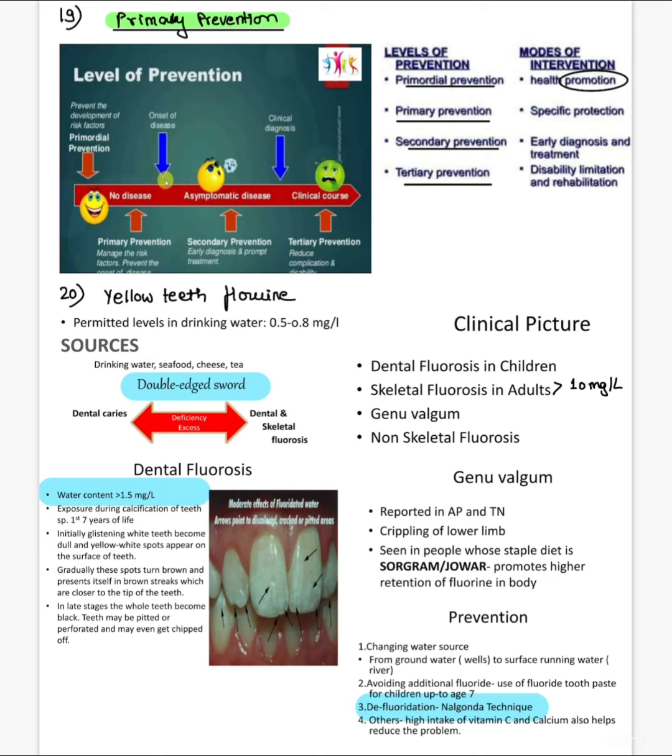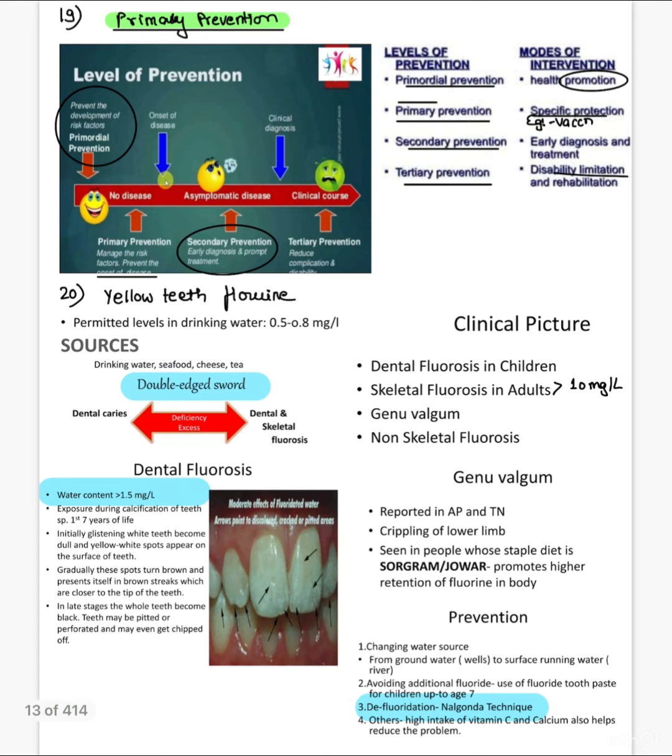So basically here we are promoting health, guys. Health promotion. Then coming to primary prevention, guys. What do we do here? We basically prevent the onset of the disease. Here we prevent the development of risk factors, we manage the risk factors. That is specific protection. Example, we take vaccination, guys. Why? Because we need to protect. That is primary prevention. Then secondary prevention: basically you need to diagnose early so that you can treat better. That is early diagnosis and treatment.